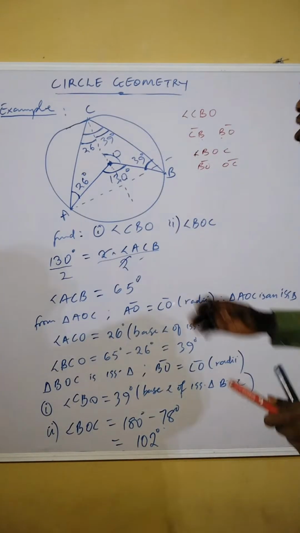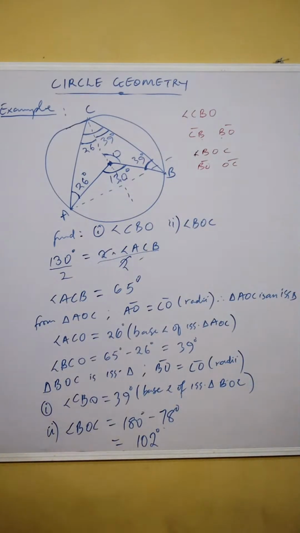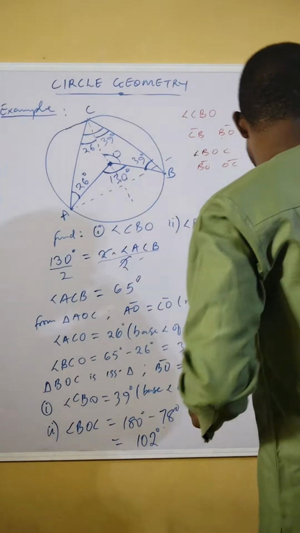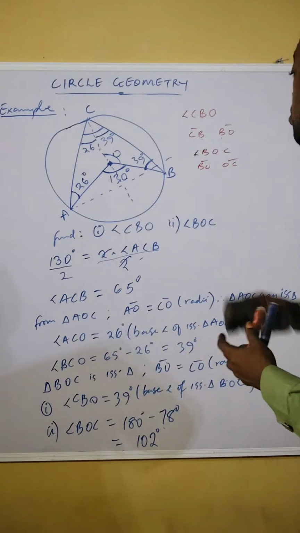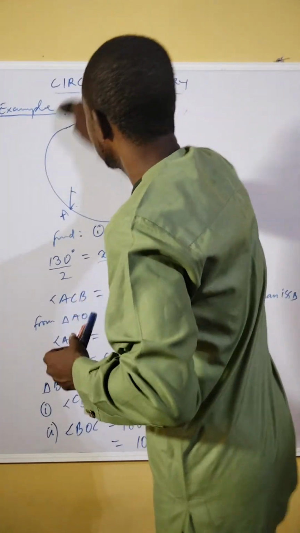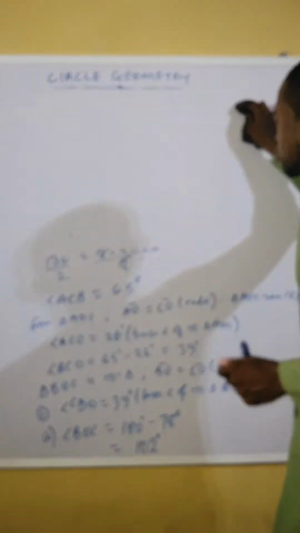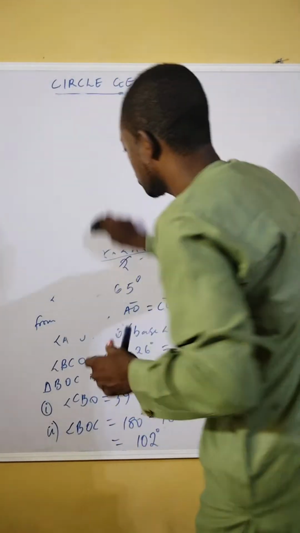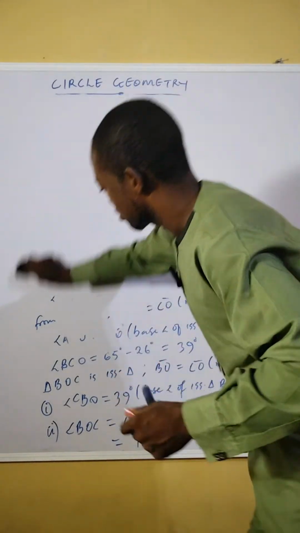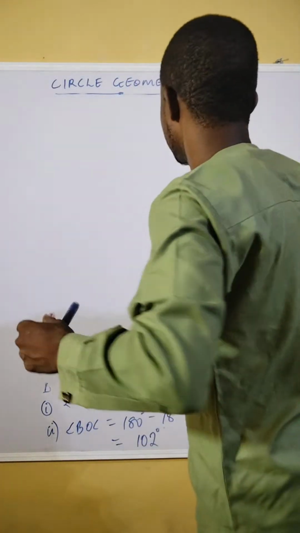So here is a direct application of theorem 1. So once we are able to prove that theorem, we can solve this question without stress. Okay. Now, before we look at some other examples, let's look at theorem 2 in this class. And the proof of that theorem 2 is directly from theorem 1. And what is theorem 2 saying? Theorem 2 is saying that all the angles formed by a chord in a segment are equal.